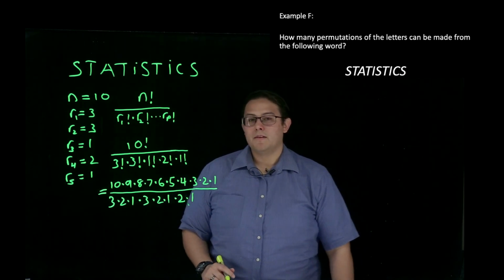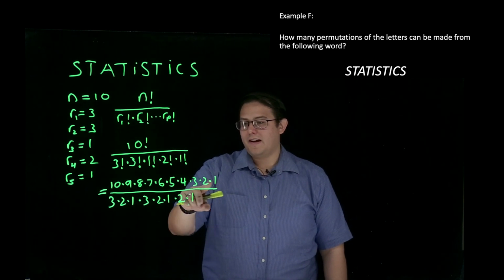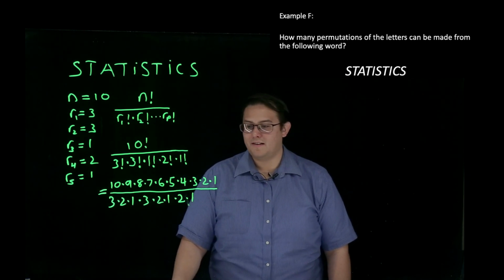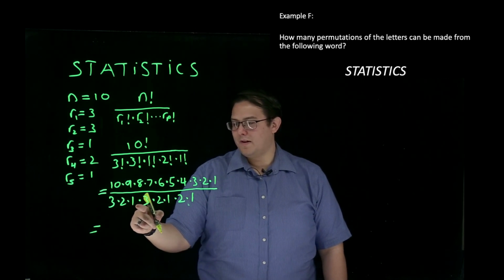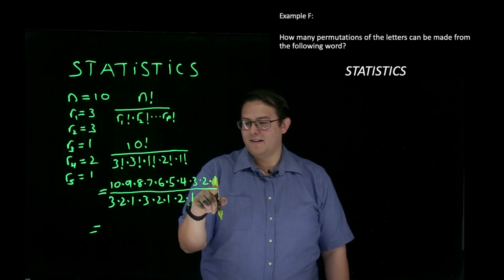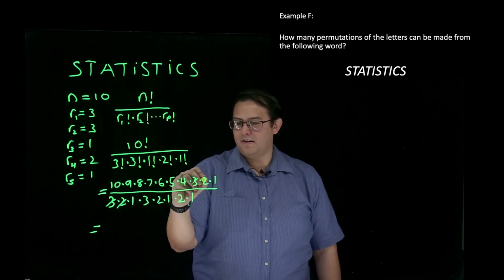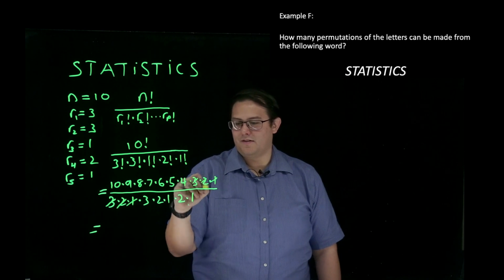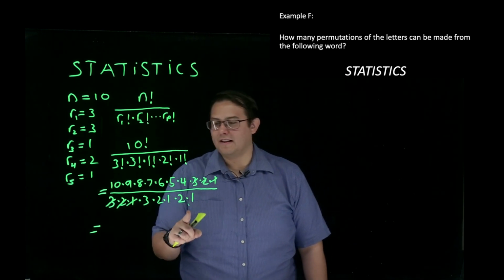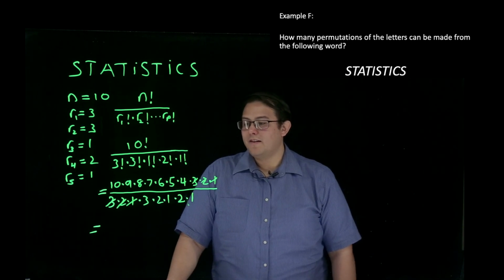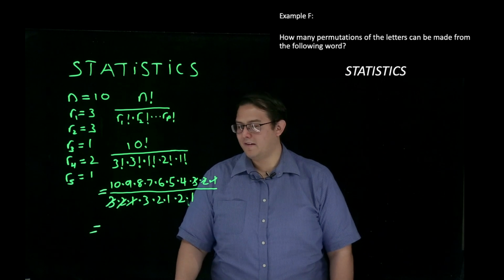Okay. So when you're doing these problems, everything in the denominator should divide out with something in the numerator. All right? So let's see. You have a 3, 2, 1, and you have a 3, 2, 1. So then this 3, this 3, this 2, this 2, this 1, this 1. And you don't need to worry about these ones. The 1 times 1 is 1. It doesn't change anything there. All right. So now you got to figure out how to get the rest of the numbers to divide out.